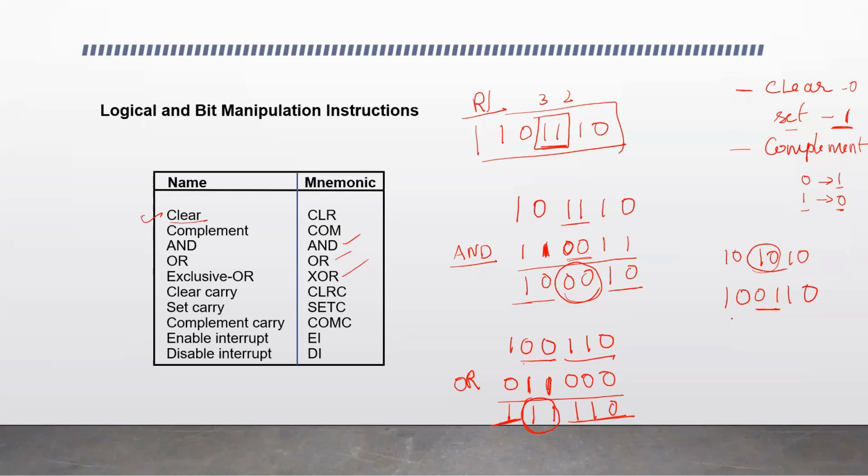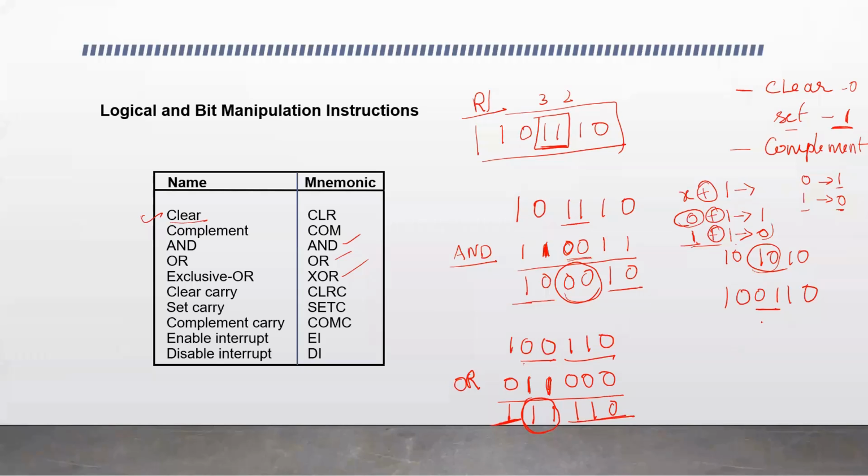So to get this, what we do, we take an operand. Because exclusive OR of any bit x with 1 generates the complement. If x is 0, 0 exclusive OR 1 generates 1. And if x is 1, when you perform exclusive OR with 1, it generates 0, because the bits are the same here, 1 and 1, 0. So when the input is 0, we get 1 as the result, and when the input is 1, we get 0 as the result. This is what we want to complement.